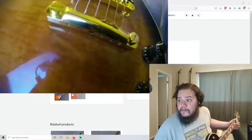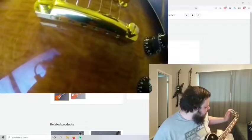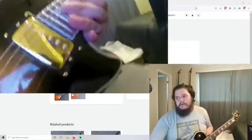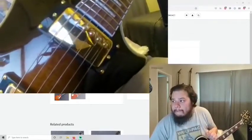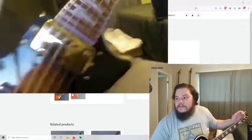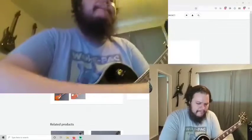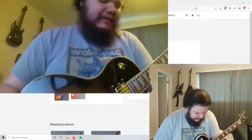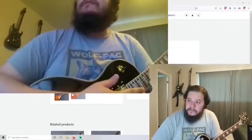Yeah, very disheartened about the fit and finish of this run. Fretwork, which is more important. The action came in high. The nut seems that it's been cut properly. Good nut height. It's buzzing a little bit. I haven't done a proper setup yet.